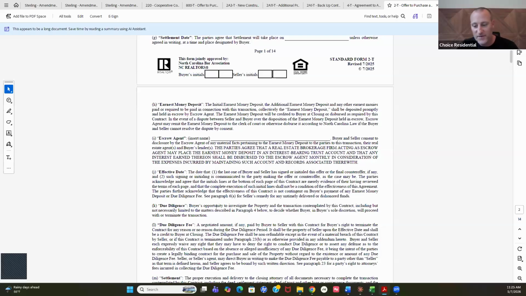Another note: due diligence fee can be paid to someone else other than the seller. There is no form for that. But if the listing agent tells you, don't make it out to the seller, make it out to the seller's mother, you as a buyer agent or buyer have an obligation to follow that command. You don't get to say, no, I'm going to do it to the seller. You don't like it, too bad. It doesn't work that way. Whatever the seller and listing agent tells you, that's what you do.